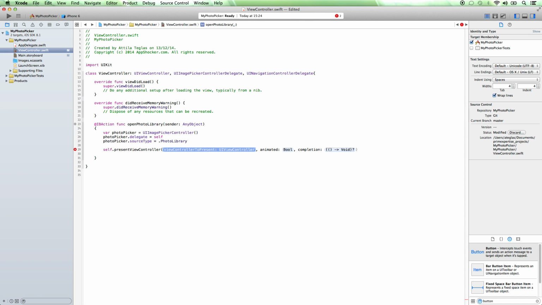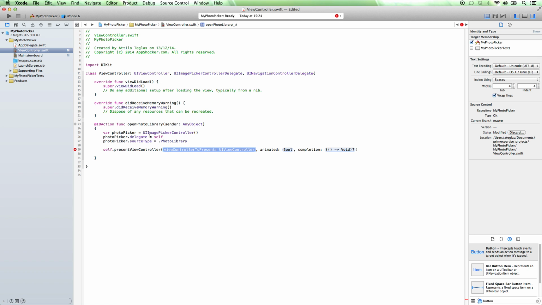Also in this case, I'm not going to talk about what a view controller is in general, but it's very important for iOS programming in general, and I will talk about it in detail in a future tutorial. Just for this tutorial, bear in mind it is necessary in order to display the content of a photo library to the user.